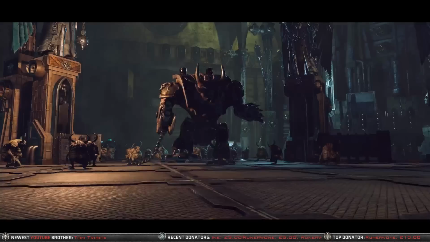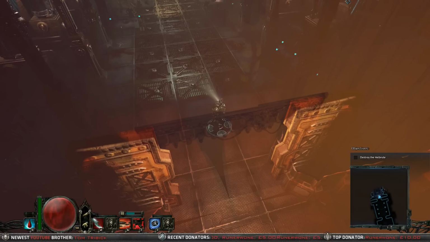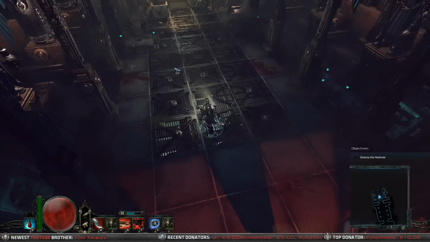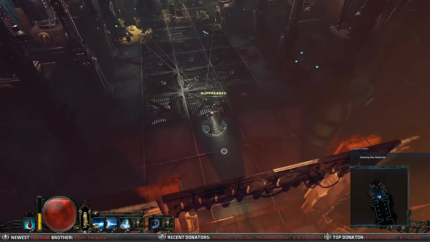And this is our objective, to kill this Hellbrew. He looks like a nice guy. A very nice guy. Okay, so let us go forward slightly. I just threw a grenade at that guy. I could have followed that somewhere now.